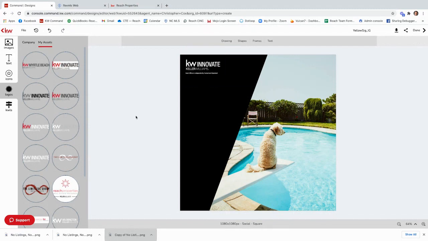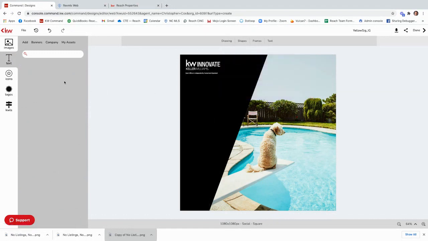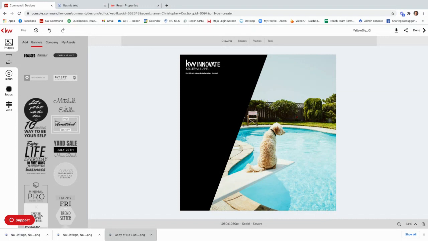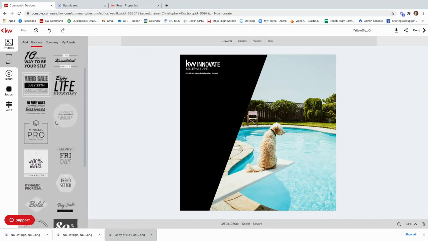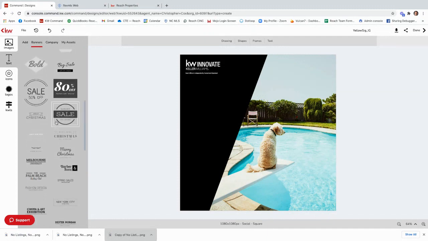And then the final thing is we want to give them a little bit of call to action on this image itself. To do that, they've added some nice little banners in the text library. So if you click on the text icon and then click on banners, you'll see a whole bunch of styles that they have added for us.